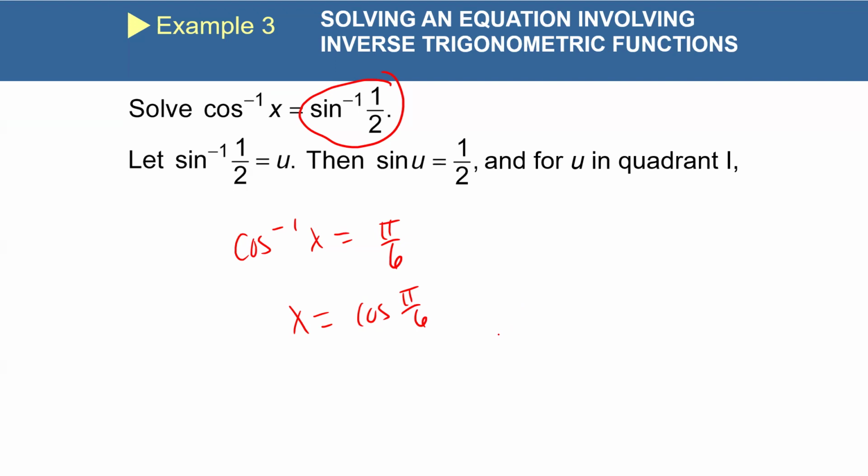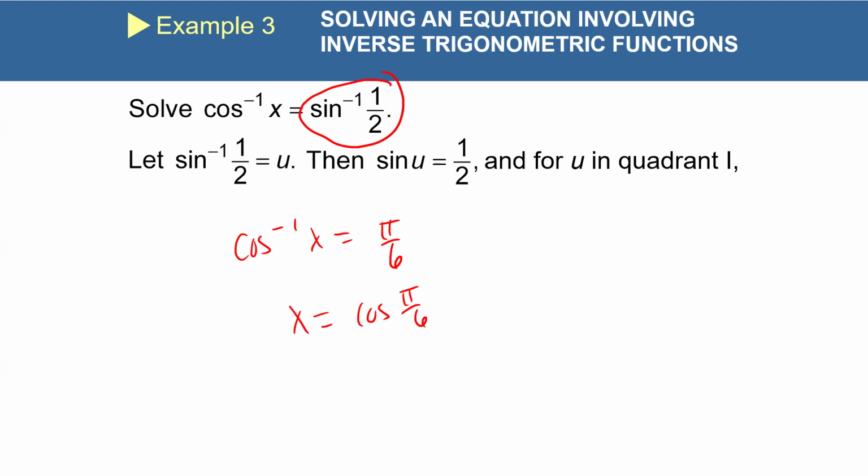So remember, inverse is asking, this is what 6.1 was about. Your inverse is asking you, for what angle do I get this value? So this is saying, for what angle does sine equal 1/2? So it doesn't matter that it's inverse. That's what inverse is asking you. Inverse is saying, this is your ratio. What is the angle? So I'm asking you, for what angle will I get a sine of 1/2? Oh, I see. Okay. Yes?